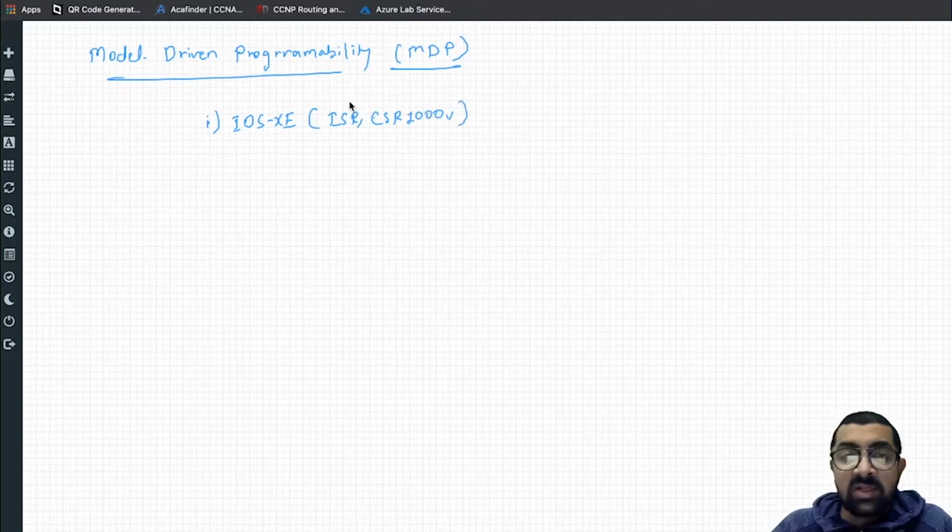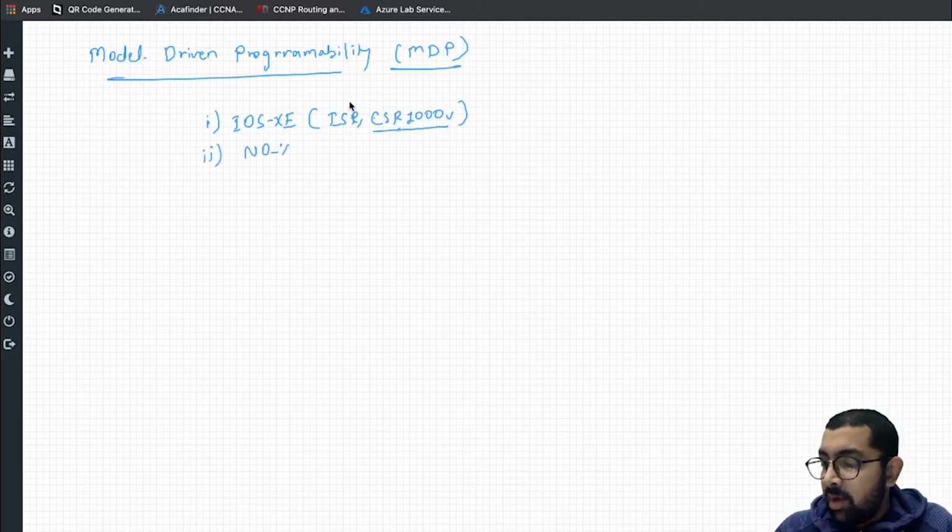Physical devices can be ISR or ASR series routers, or virtual ones like CSR 1000V. Or you can implement automation on devices based on the NX-OS platform.